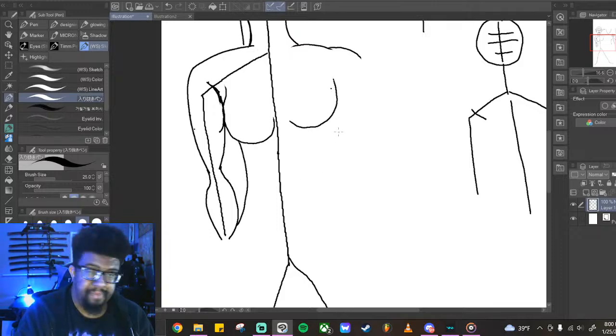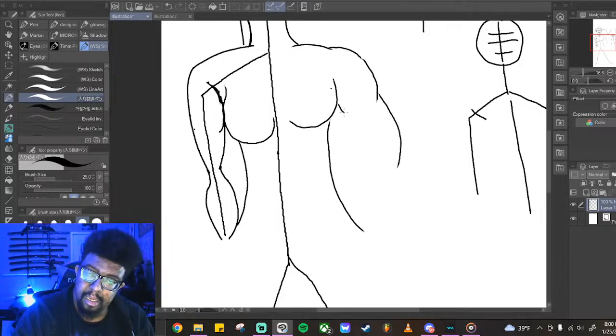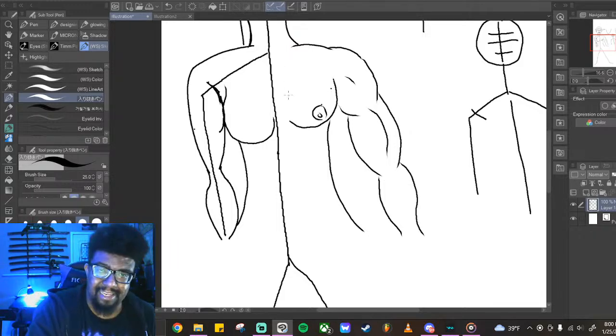Now on the male body, it would basically be the same way. Side to hip. And then there you go. Now you have the torso, okay? Now you have the torso. Now from here, of course, we would just finish this up like this. There we go. I didn't forget it this time. I got the nipple on there. Ha!